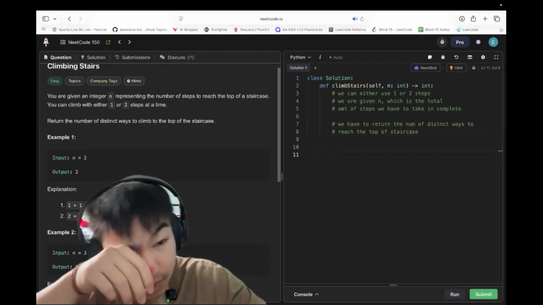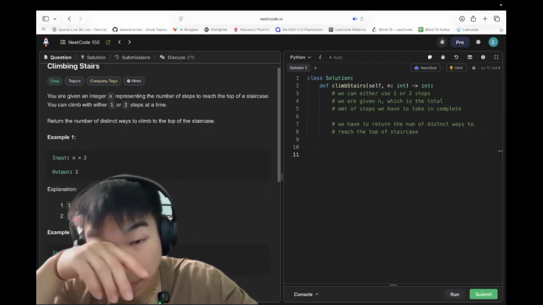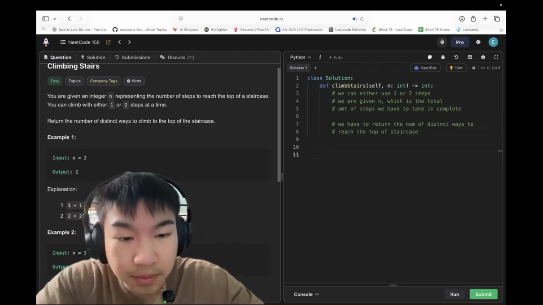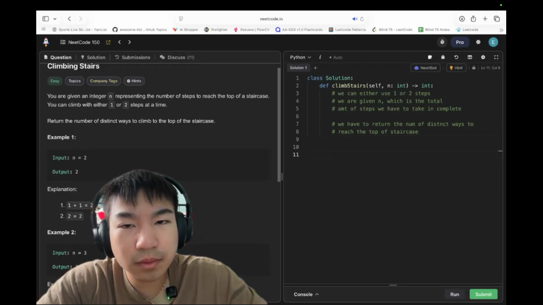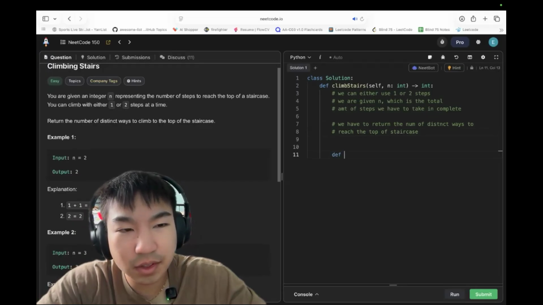Okay, let's go ahead. I think we could have a base case. And you've got to define a function.